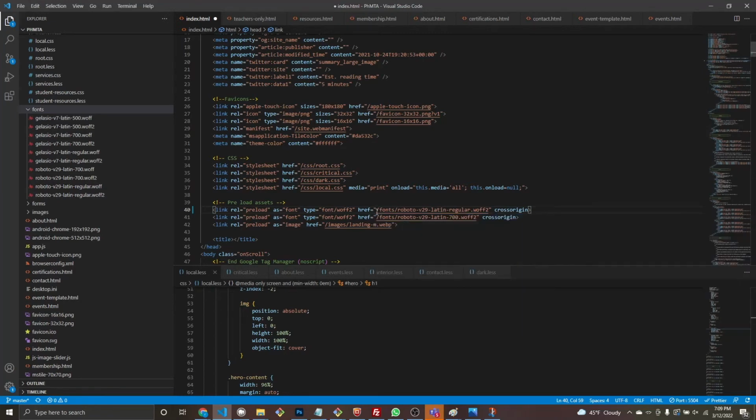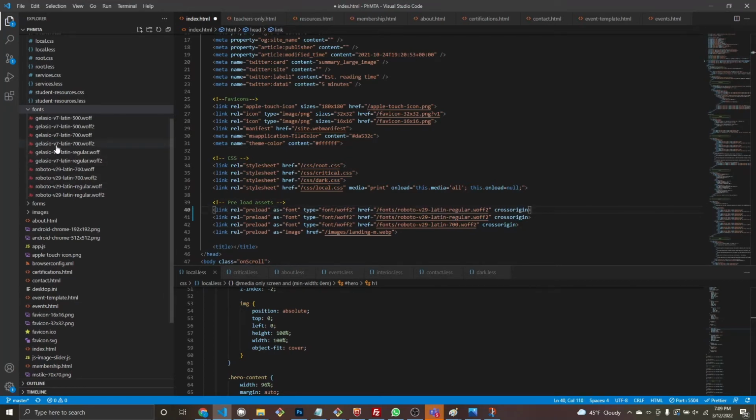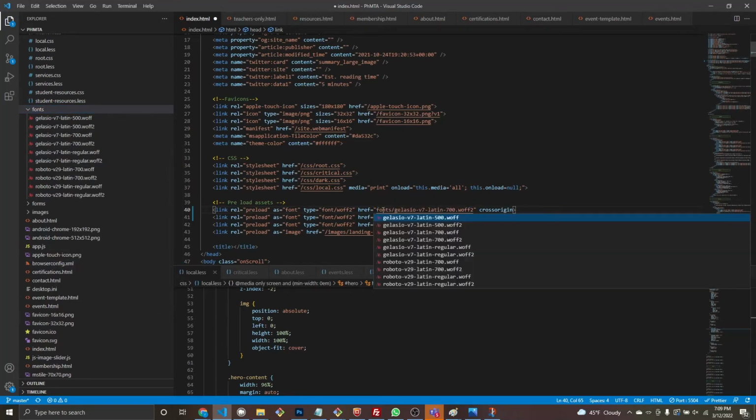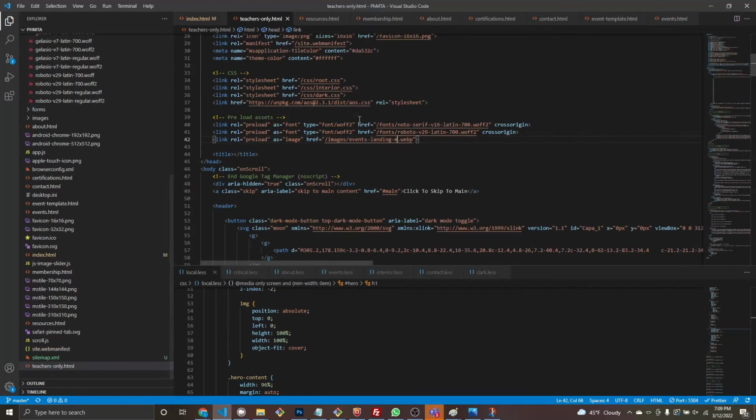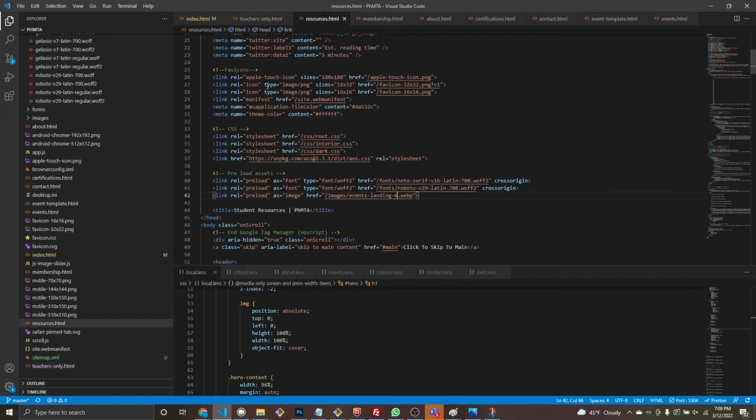Boop. And also, I should preload the Gisasio or whatever, because that's also on the page. So Gisasio, I think it's bold that we have. Copy relative path. Put that here. Change these backslashes to forward slashes. Okay, and now what I gotta do is, damn it, I gotta go through all my pages and fix that. So at the top, that's what it should be. That's what it should be.